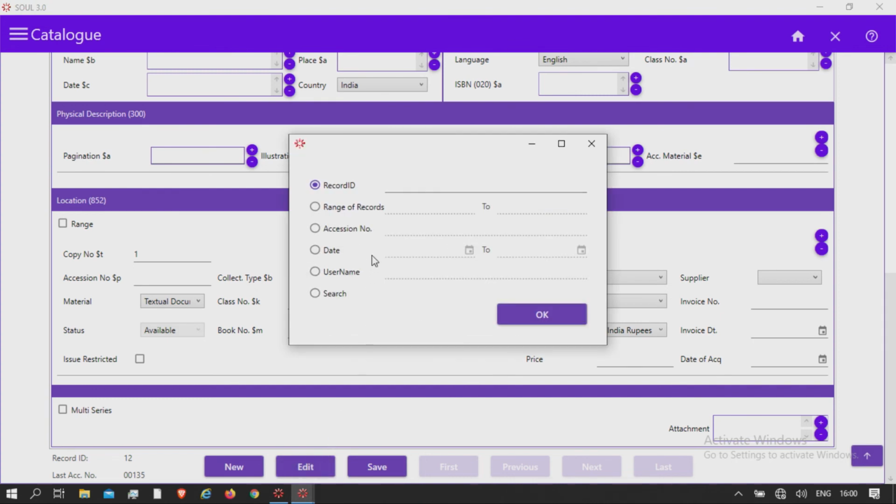Users can edit records by record ID, range of records, a particular accession number, by username, range of data entered, as well as by searching through Opac by clicking on search radio button. Please choose the appropriate option to edit the record. Say OK.